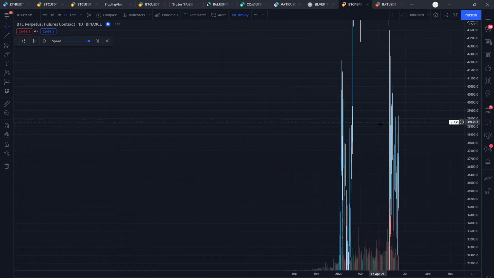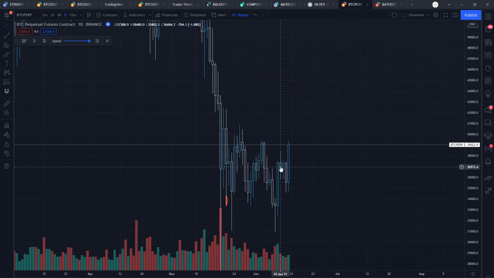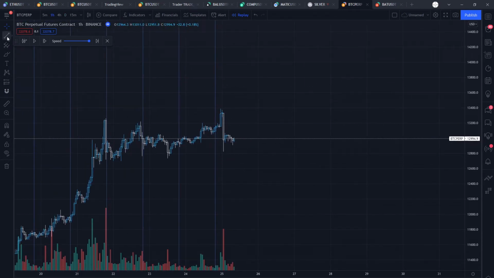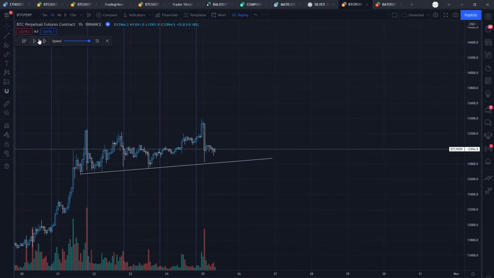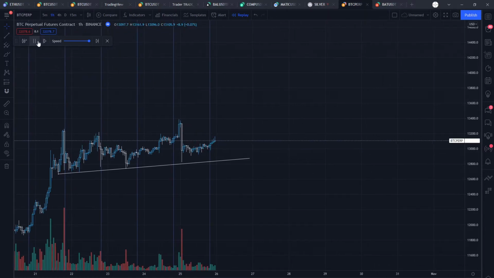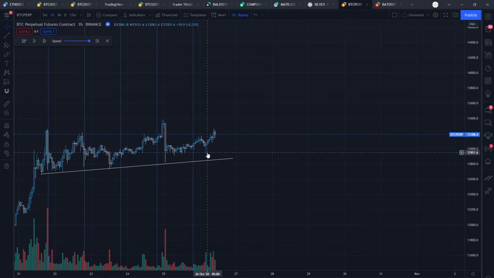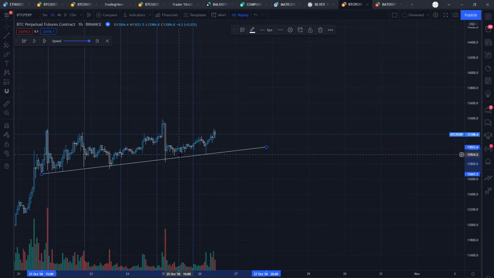Let's go to the daily. Yup, look at that. We can see this kind of trend line thing going on, and there's going to be a lot of liquidity down here. Okay, now let's let price play out. Okay, there's a lot of liquidity here, right? A lot of liquidity down here. So we kind of took out some liquidity down here, but there's a lot more liquidity below this area. So let's just see how price reacts.